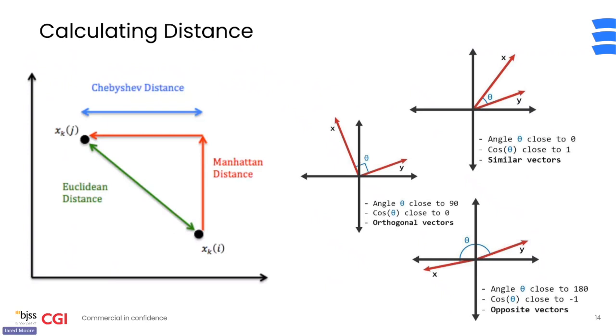So when we want to know how far apart these things are, we're going to need some sort of quantitative way of knowing that, so an actual number. So you've got various ways you can do that. Cosine is different from the rest in that it uses angles. And if it's close to 1, that's very similar. Close to -1, very different. Whereas the linear ones, everyone understands Euclidean distance, that's just draw a line between 2 points. And you've also got these distances called Manhattan and Chebyshev. So how Manhattan works is that you take every single dimension distance and add them all up. Chebyshev is, again, it looks at single dimension distances, but you just take the longest one.